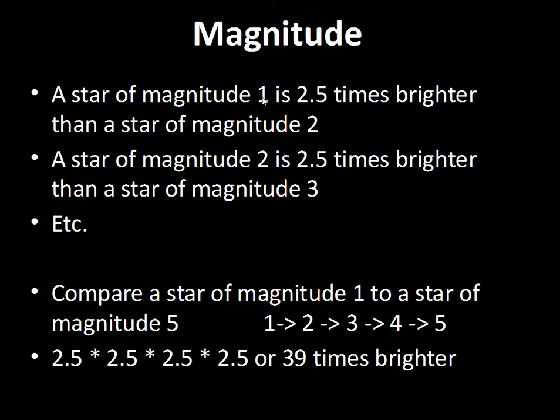The smaller the magnitude, the brighter the star. Here's a self-quiz: if a certain star has a magnitude of four, what magnitude would represent a dimmer star? Any number bigger than four is an acceptable answer — a magnitude seven star is dimmer than a magnitude four star. The smaller numbers are brighter objects, and the magnitude system is there to quantify the brightness of the stars.